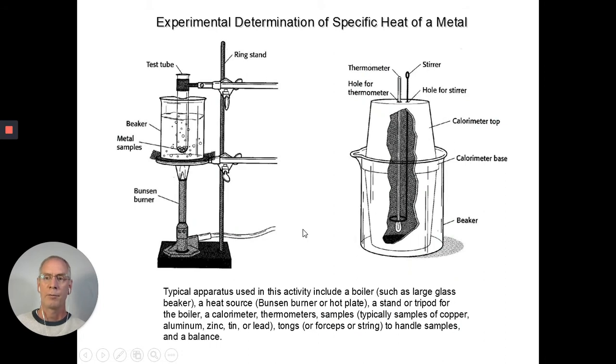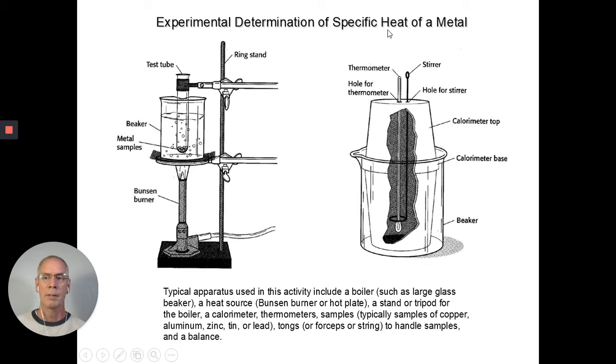Now, oftentimes, if we were meeting in class, we might do a little activity where you would take some metal and put it in a beaker, and then you'd boil the water and leave the beaker with the metal inside the water for several minutes. And we assume that the metal heats up to the temperature of the boiling water, 100 degrees Celsius. We then quickly dump it into this setup over here where there's a styrofoam cup with a little water in it. We dump the hot metal in it and put the lid on it, and then we watch how much the water heats up. Now, it turns out things that have more heat will cause the water over here to heat up more. Things that have less heat will cause this to heat up less. That's a very simple experiment for determination of specific heat.